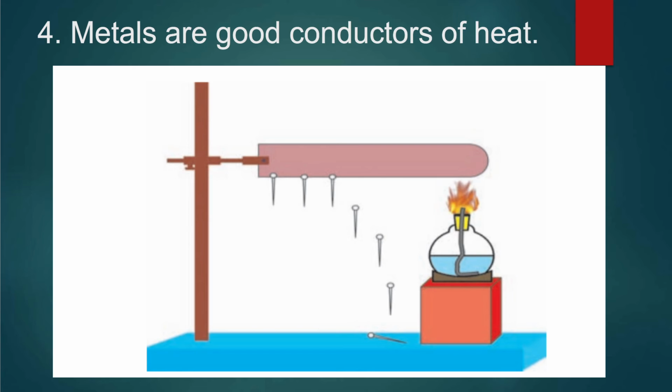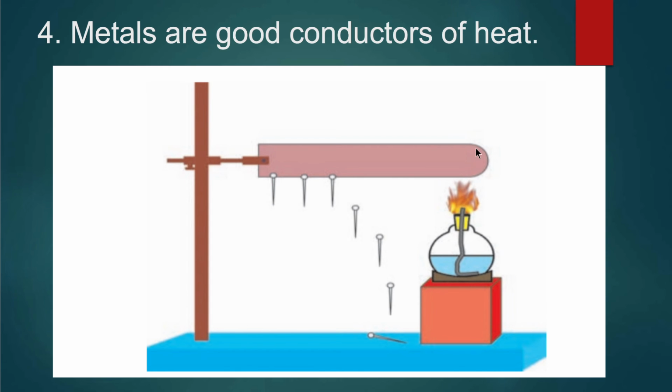metals are good conductors of heat. In this particular activity, children, we see how metals are good conductors of heat. For this, we take an iron rod and clamp it to a stand. Before clamping it, take a few iron nails or iron pins and fix them to the iron rod with the help of candle wax. So with the help of the wax, go on sticking these pins to the iron rod. Then heat the extreme end of the iron rod with a spirit lamp.